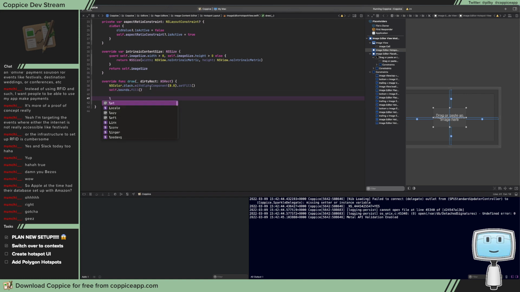So we want let aspect ratio equal self.frame.height divided by self.image size.height.